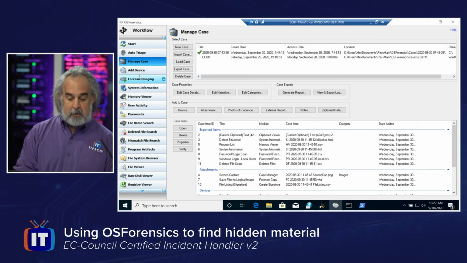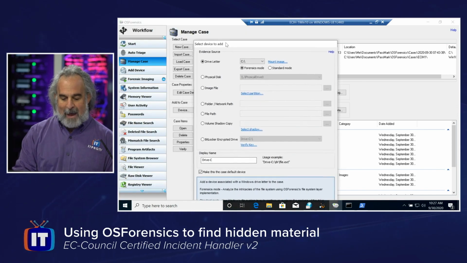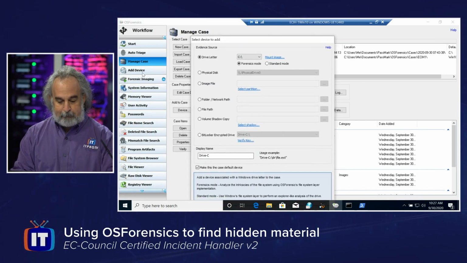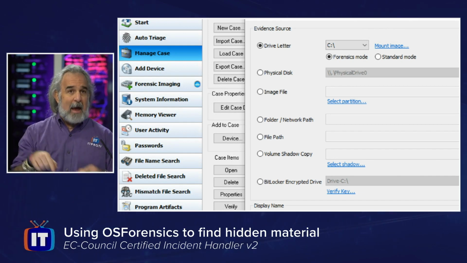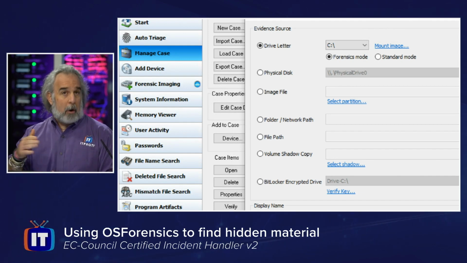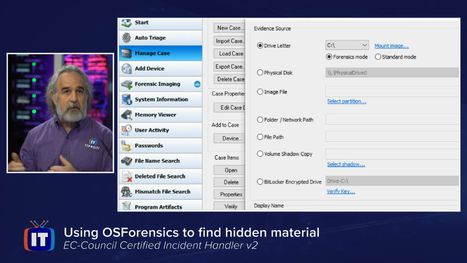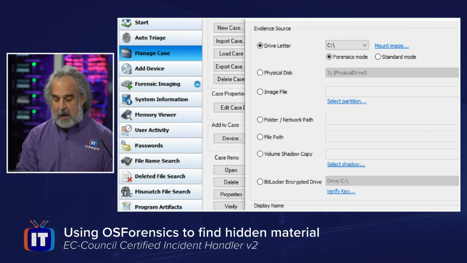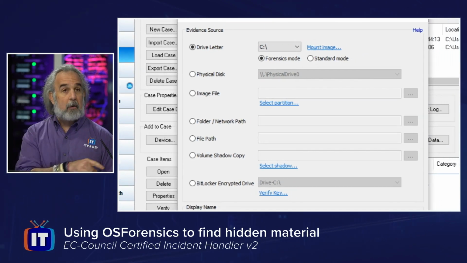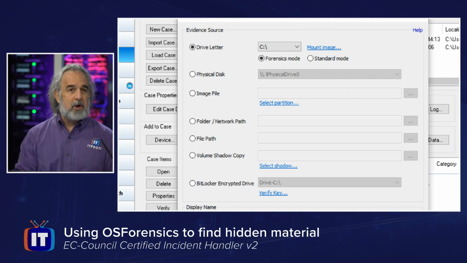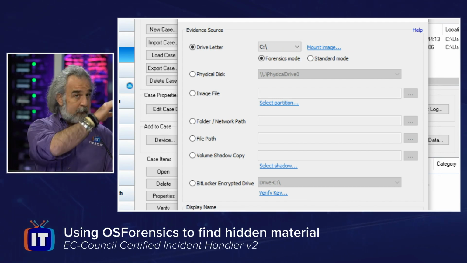Now, what I can do, just to show you where we go to Daniel's point about adding this in, if I want to add a device, such as a hard drive like I did, I can scan the current drive, the actual partition or partitions of the active drive, or I could add a physical drive or an image file, as you can see. I can even bring in information that may be on the BitLocker encrypted drive or the volume shadow copies that I have that may be backups or additional information. So the tool is very versatile.